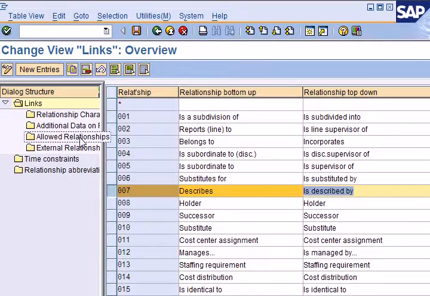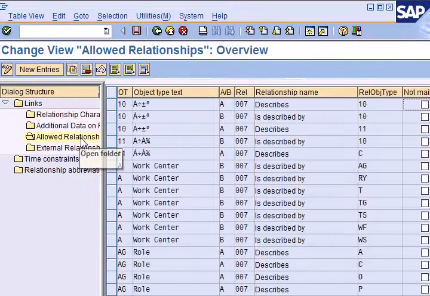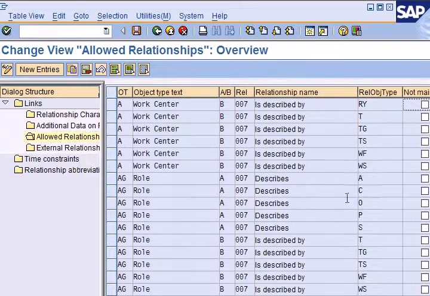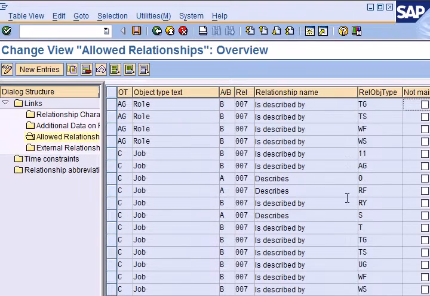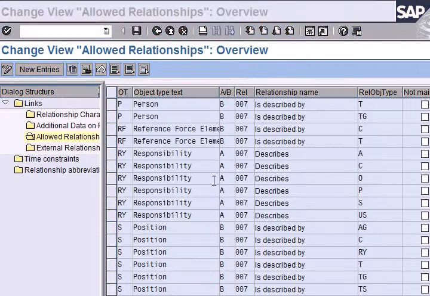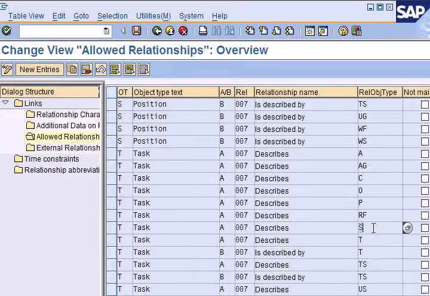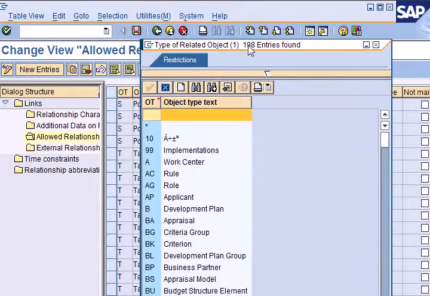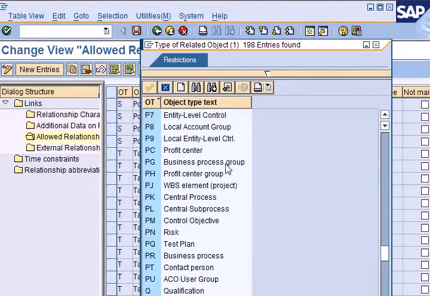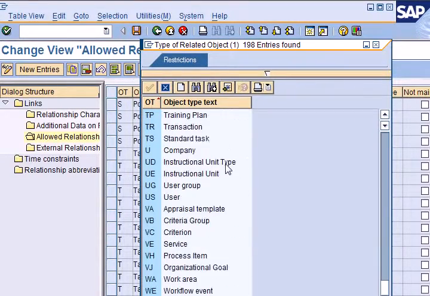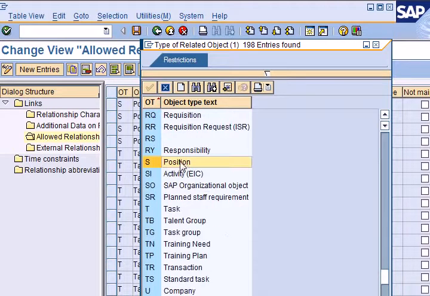And let us click allowed relationships for this and see. So if I scroll down to the task, here it is, tasks, describes, and position is indicated by the object type S. And if you see the drop down here and scroll down to S, S is the position.